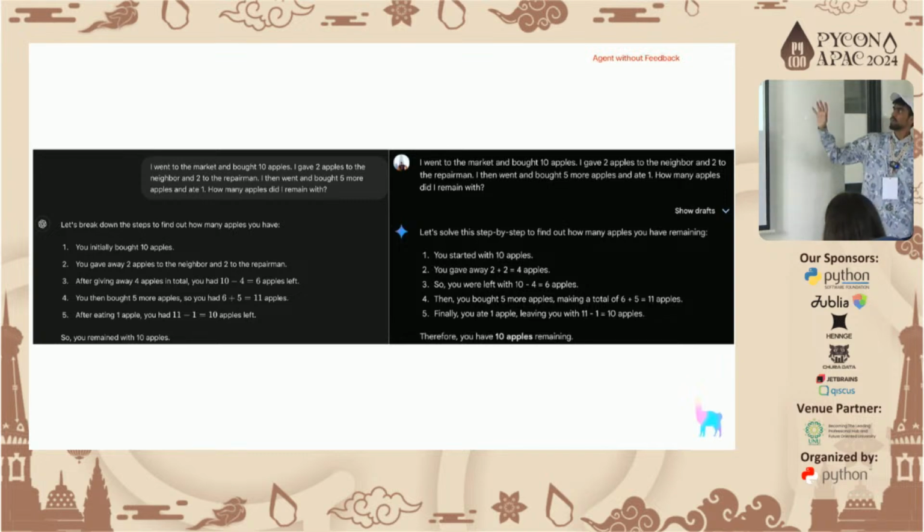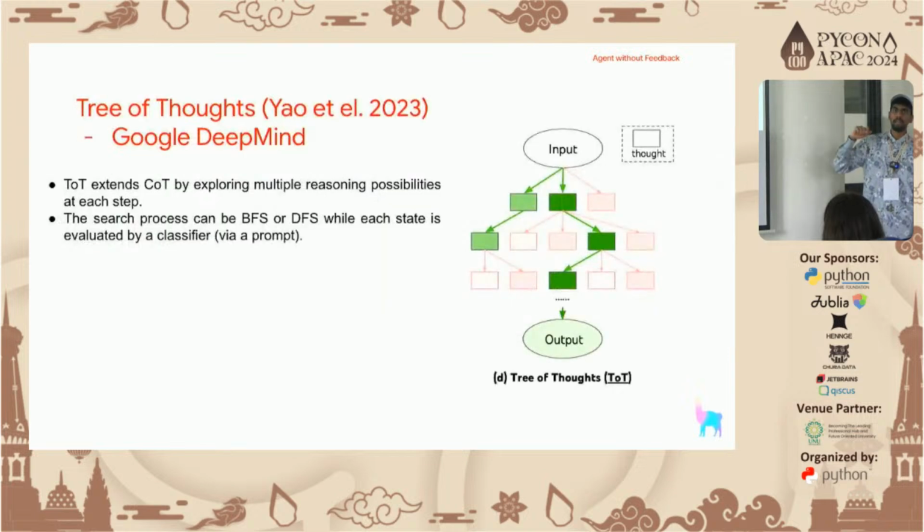All right. So now if you look at chain of thought, it's very good and you're getting a better result. But when it comes to making strategy, do you think getting the step-by-step solution is your direct answer? No, right? Each task that you have might have 100 subtasks. It's not the end of the task. So in order to get those subtasks from a single task, you have chain of thought. So now, tree of thoughts.